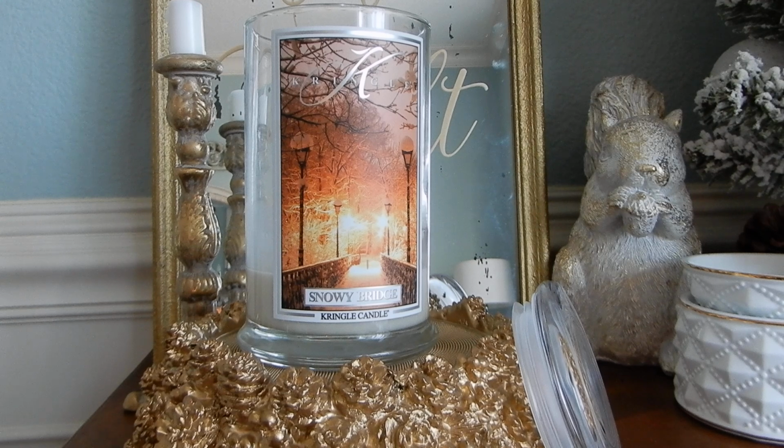Give yourself a chance to sniff through those, light them up, see what they smell like when they're burning. That way you know for next holiday season, kind of make yourself a little bit of a list of the scents that really appeal to you, and then you can purchase the full sizes at that point, especially if you don't want to store these holiday scents over the next 10, 11 months, if you're a seasonal burner like me. I think that would be a great way just to get a good baseline of the holiday scents from Kringle.